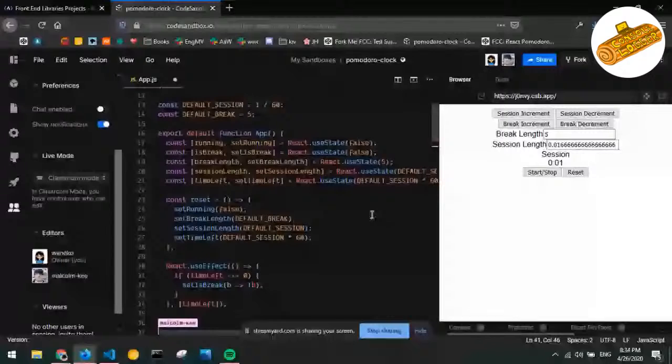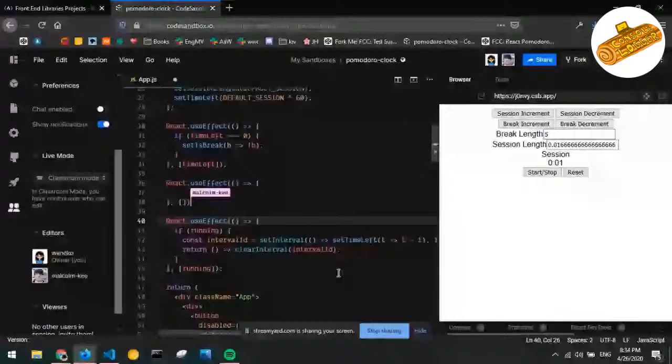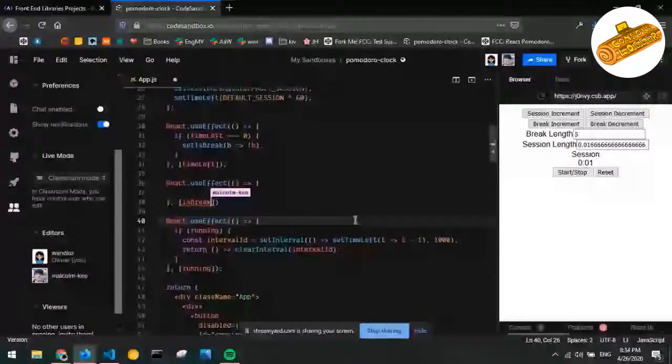I can do another useEffect which depends on it's break. When it's break changes, it's going to change the set time left.